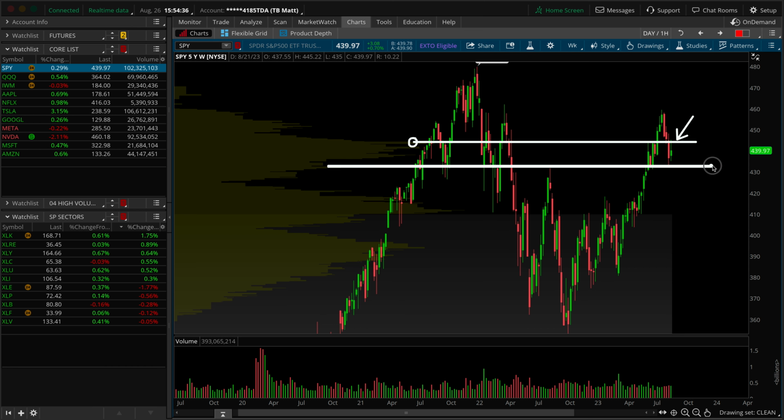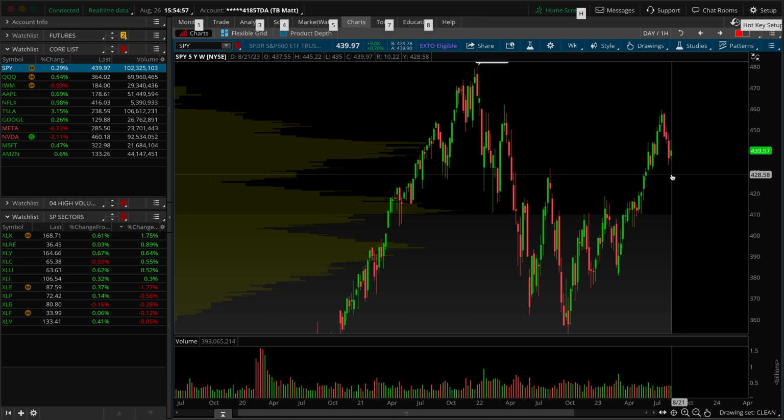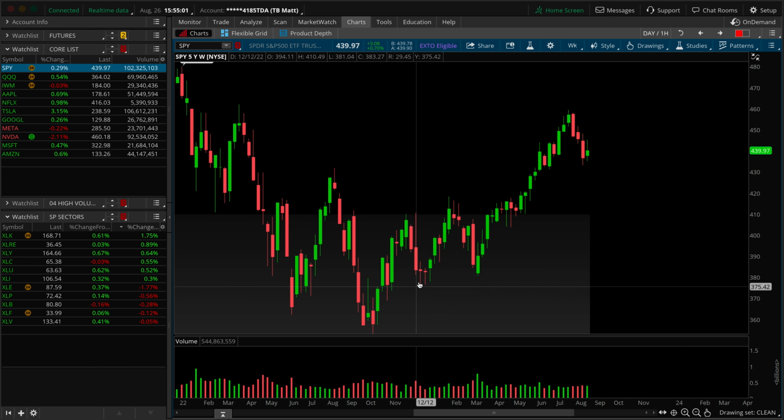This is 430 right there, right? I'm not going to argue that this high volume node is nearly as strong as this one or this one down here, but it is technically there before falling all the way through the low volume void and making that rotation towards the 418, 420 monthly higher low area that we've been discussing, the breakout point from back down over here. So I think everything that we can glean from the weekly time frame chart is that 432 is an incredibly important area if the most optimistic uptrend here is going to remain intact on the higher time frame. Let's take a look at the daily and see how that could resolve.